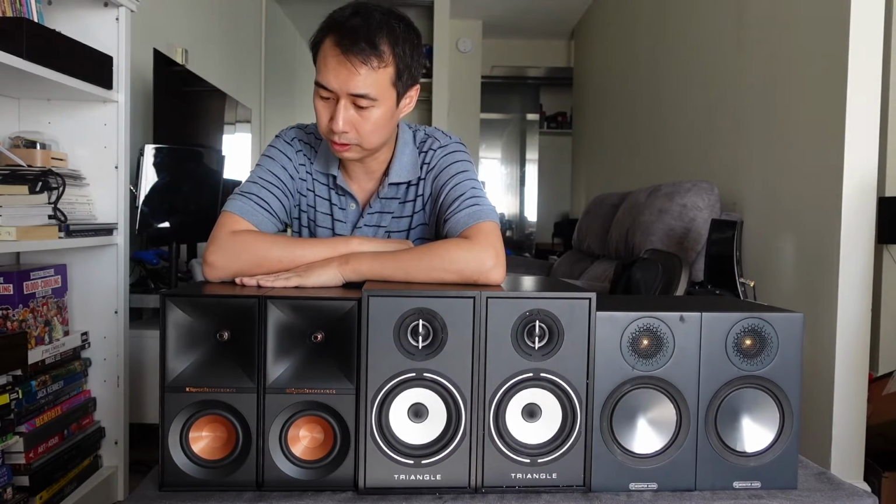I think they also make different powered versions as well. So if you don't want to deal with the hassle of buying your own amp to match up with this, then I would recommend getting some powered speakers. Klipsch makes a few powered speakers. There's also brands like Audioengine, for example. I think Fluance makes some. Totem. Yeah, there's a few other brands that make nice powered speakers you can go with.